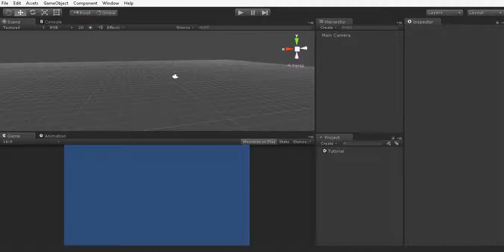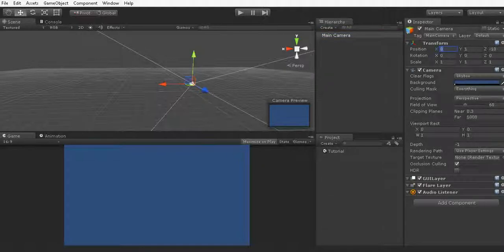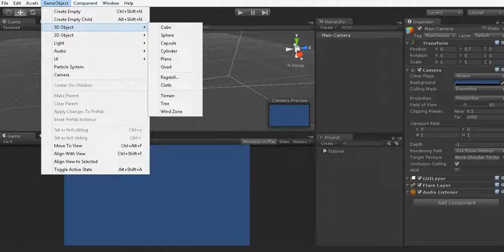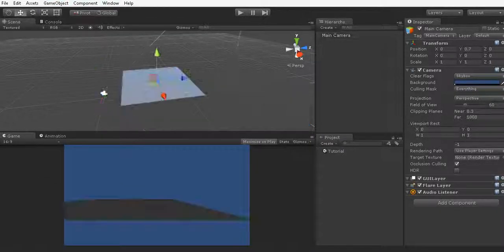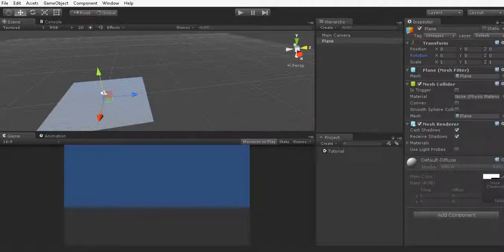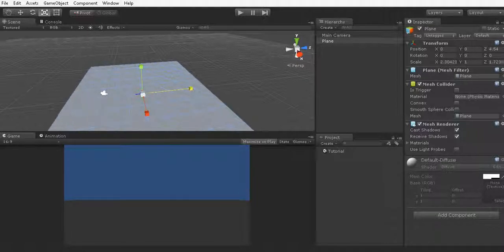You'll see that I've started a new Unity project. The only thing in here is my main camera. We're going to go ahead and reset that main camera's position to 0, 0, 0, and we'll bring it up just a little bit. Second thing we want to do is get something for the player to walk around on, like a ground. So we'll just create a plane, reset its position to 0, 0, 0, move it over a little bit. If we want to, we can scale this out a little bit, just make it a little bigger.